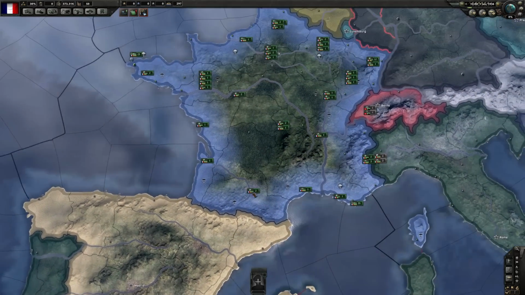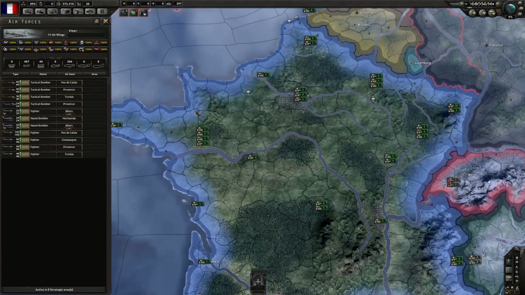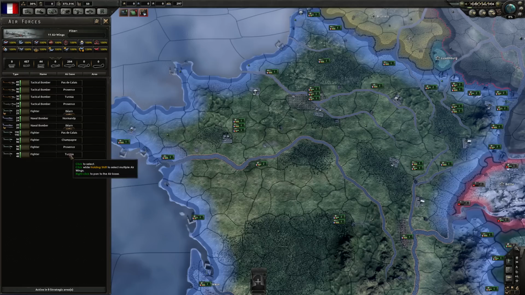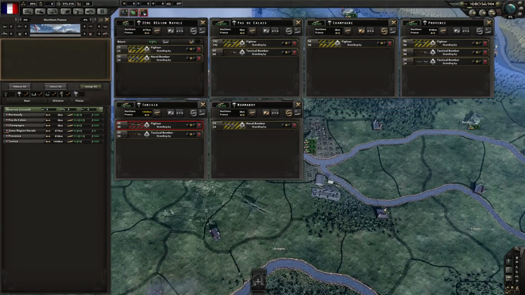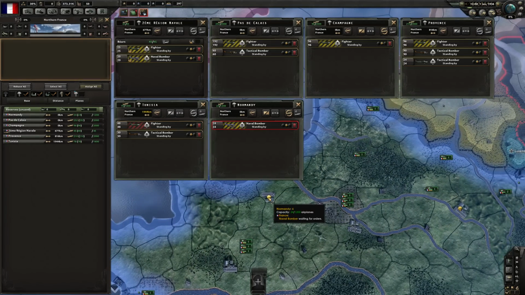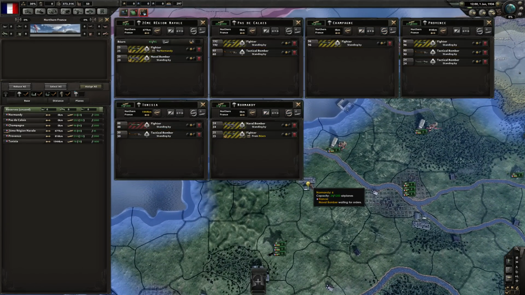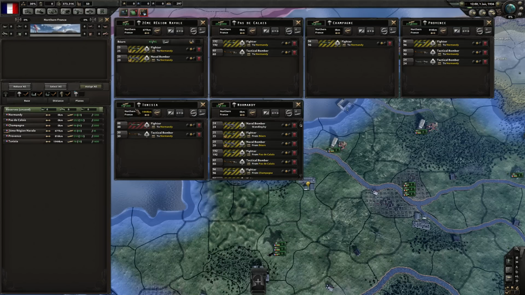Then we still have some air units to take care of. Let's select absolutely everything. Let's move them all to... We need a nice place. Normandy is nice. Let's move them all to Normandy. It's not a bad idea.